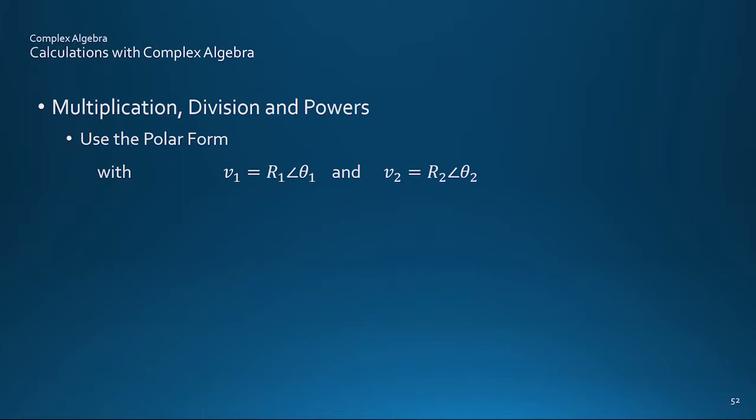Owing to this definition of phase angles as powers, the operations of multiplication, division, and raising values to some power are most easily done in the polar form. For example, given v1 and v2, to multiply them, simply multiply the real r1 and r2 bits in the usual way to find the total magnitude, but add the angles theta1 and theta2 to find the total phase. Similarly, for division, divide the magnitudes, but subtract the phase angles.